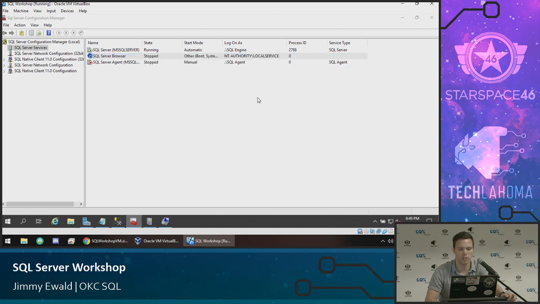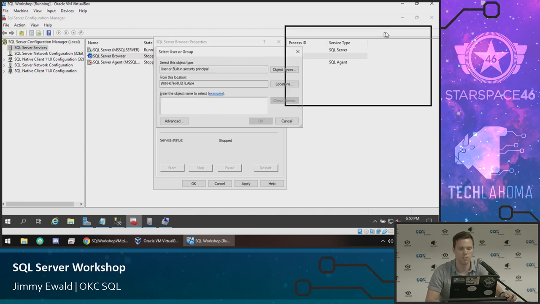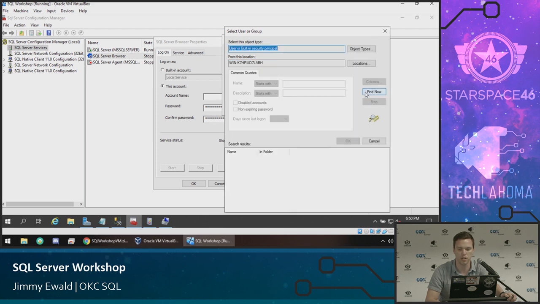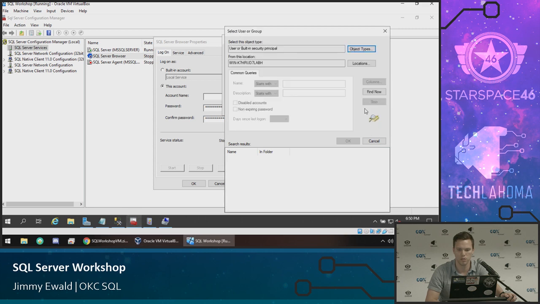Let's try to actually, can we change that? Let's see. So let's just do this to show. I clicked on the browser properties, and this actually might work out. I could just enter the name here, or we can go to advanced, and let's see. Yeah, we want a user. We can also scroll through the users here, and we can find browser.